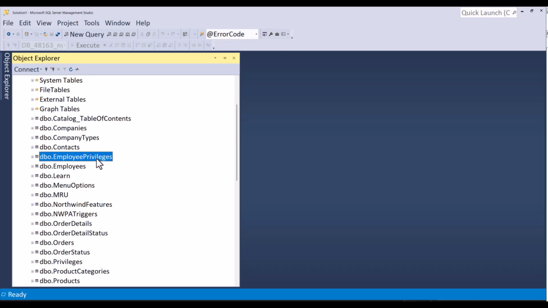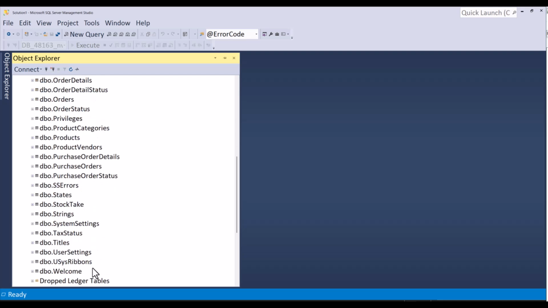This will work with the security roles and support the multi-user scenarios. Learn, internal help, and links to documentation. Menu options. This is a new table I added to serve the same role that the USys ribbons table served in the Access database.